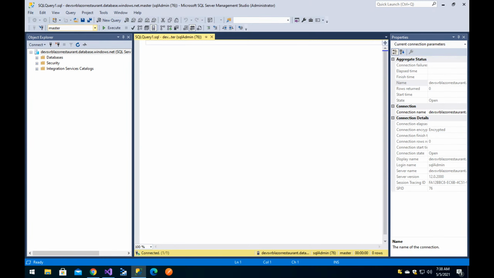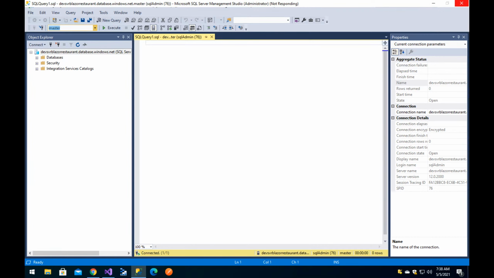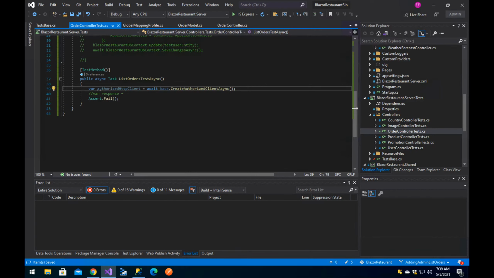So let's see, we go to the database, right, and it hasn't been used for more than an hour, I think. So the database is probably off at the moment, and it's being initialized. Remember that I am using an Azure SQL Server serverless database, and it's configured to automatically shut down if the database hasn't been hit in more than an hour.